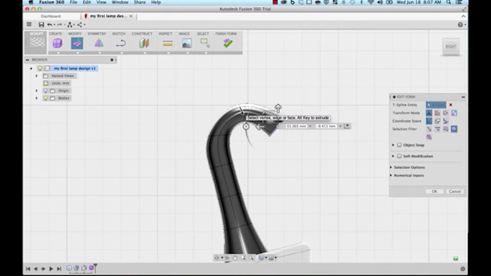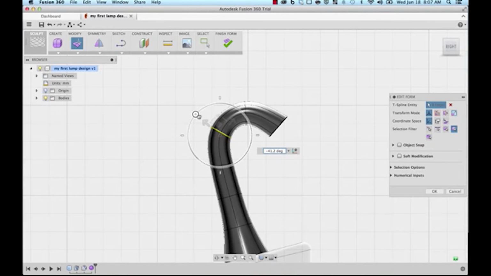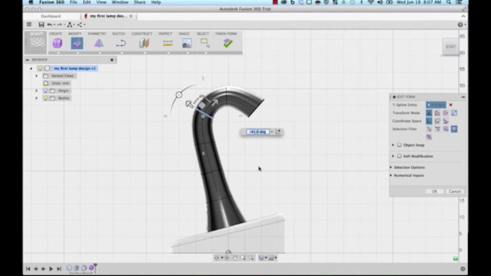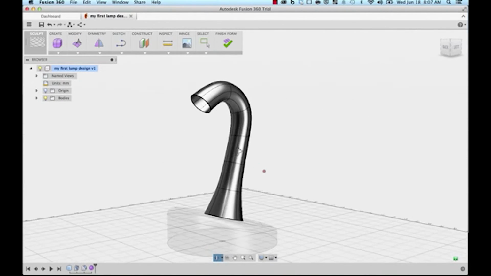Now I'm going to double click on this edge because I want this edge to be a bit straighter. So I'm going to straighten it out with that rotating manipulator. I'm going to do the same thing here. Rotate this a bit so it's got an even thickness. And yeah, that looks about right. I think I'm pretty happy with that. So I'm going to say OK. And now we have a sculpted neck.